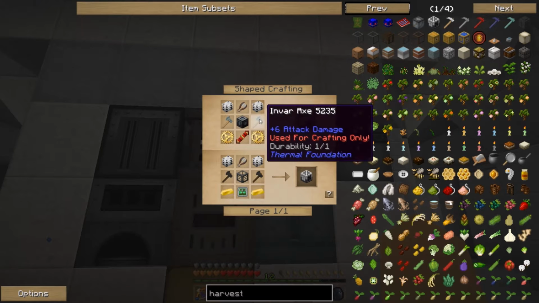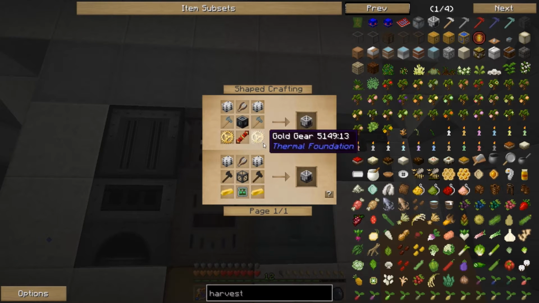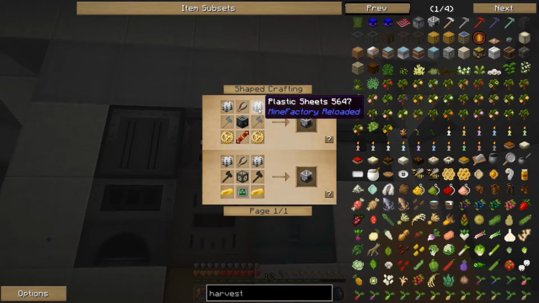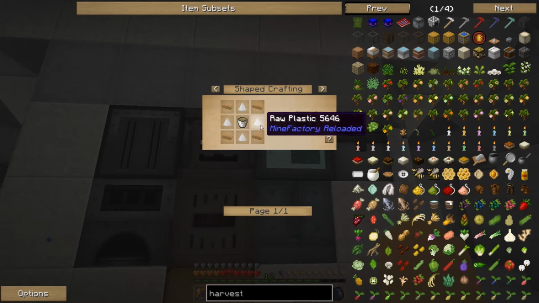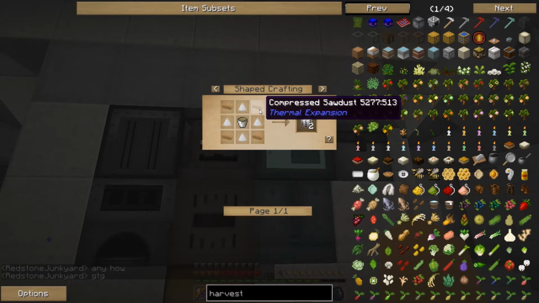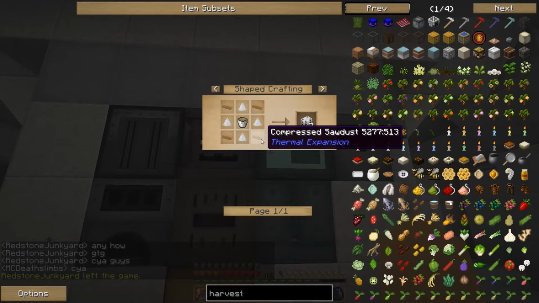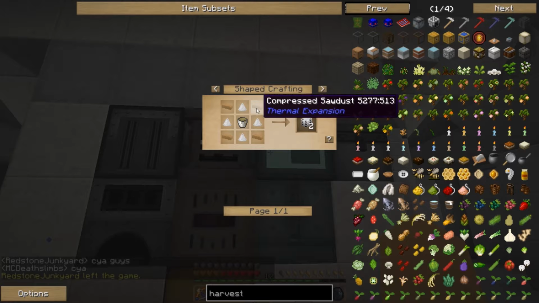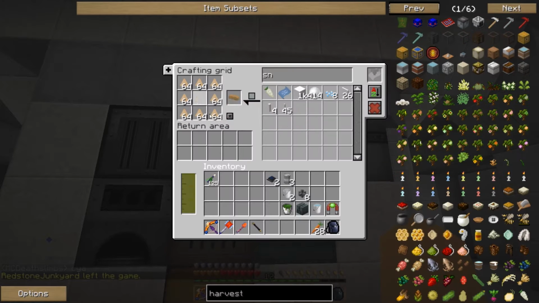pretty normal stuff. We got the basic machine frames, we got the Invar, that's fine, gold gears, this is gold. Plastic sheets. This is definitely not what it used to be. We got raw plastic, that's what it used to be made out of, but now we need compressed sawdust, which is good. I already got a sawmill, I'm not worried about that. And this, by the way, look at that, 64.